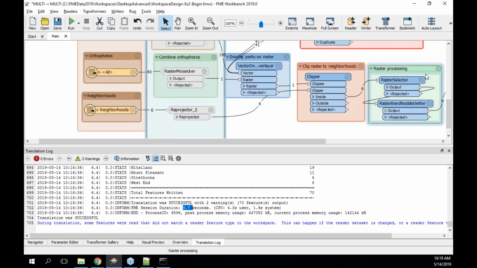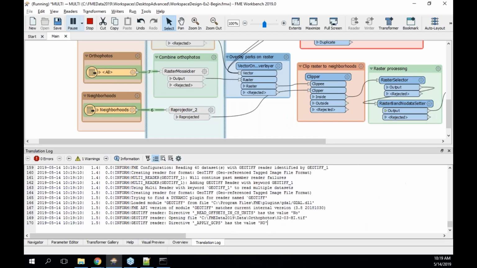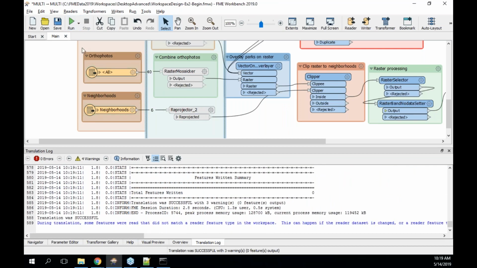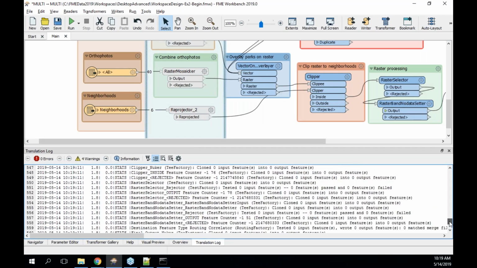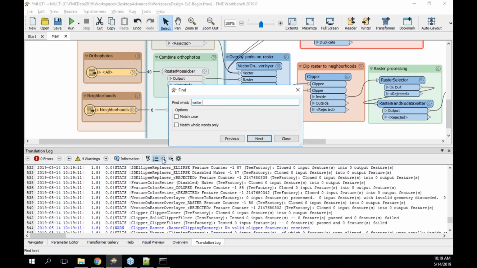All the rest of this can still be turned on because things are only activated, instantiated I guess, when a feature actually goes into them. So if we look in this log file, there's no writers being initiated, at least there shouldn't be. Let's see. Writer.